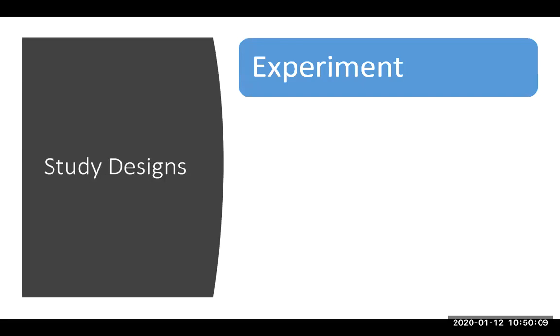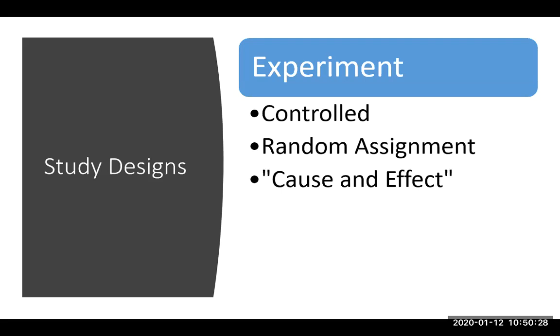So I want to talk about 2 different designs that are really relevant for us in statistics. There are many experimental designs, there are many study designs, but if you want to learn the inner workings of those, I do encourage you to take a research methods class. But I want to just take a moment to talk about experiments versus non-experiments. So experiments are where the researchers really try to control the environment and only let one thing vary. That would be the independent variable. That's the variable that they think would influence the other thing.